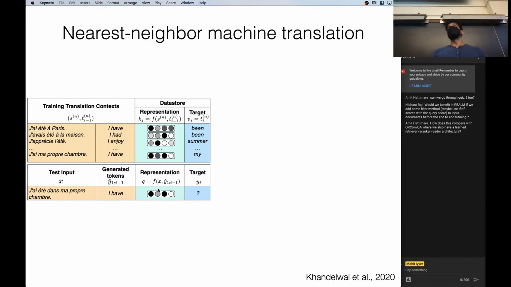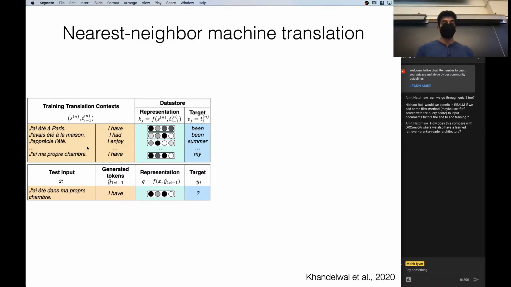And now I do the exact same thing as I did in REALM. I have my query vector, which comes from the current decoder's representation. And my keys are just all of these hidden states that I've cached from my training data. I can apply fast inner product search, and I can get the top K scoring hidden states from my training data set.